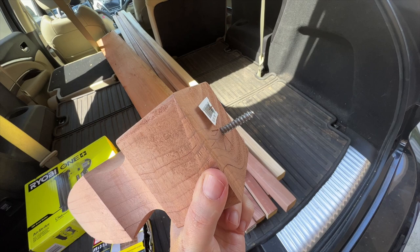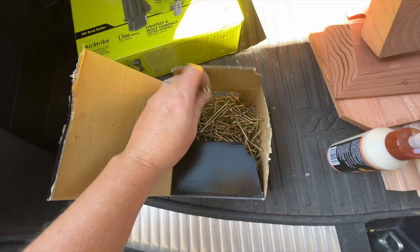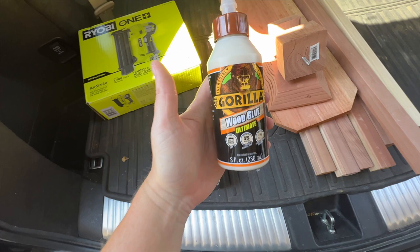Then in addition to that, the wood glue and the screws, and I'm gonna show you guys, I got the 2.5-inch screws. This is just what we had before. I would say go somewhere around 2.5-inch, just so that you can make sure that it goes in deep enough, but I don't think you have to get the same exact screws that I got. Just get what you have.